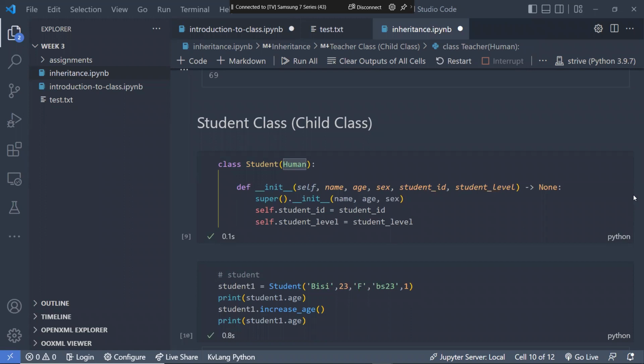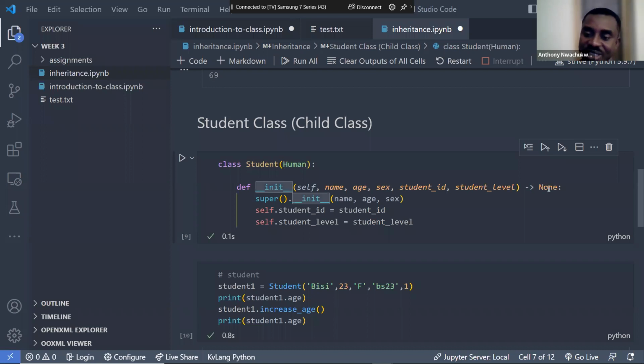What I said is that the super init. First, we know that in the student, this def init is to initialize, right? To pass in the initial argument of this student.